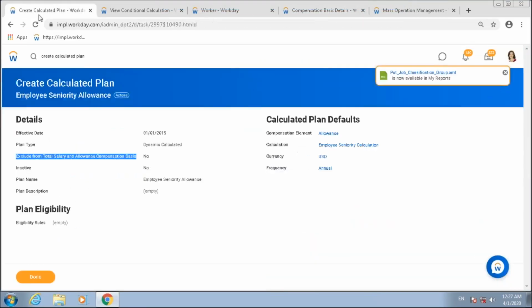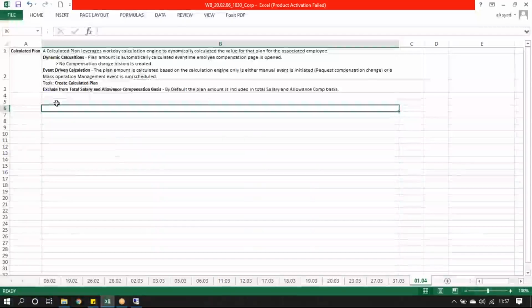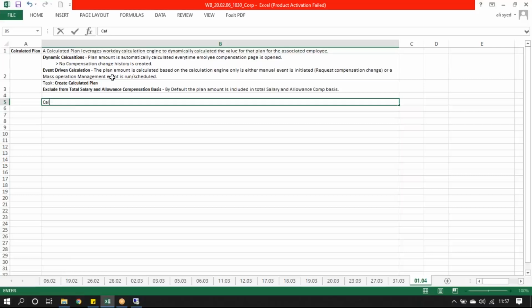What else did we discuss? Right, a few calculation types just for your reference. As I mentioned, this is something which is part of your absence and time, so nothing in detail.